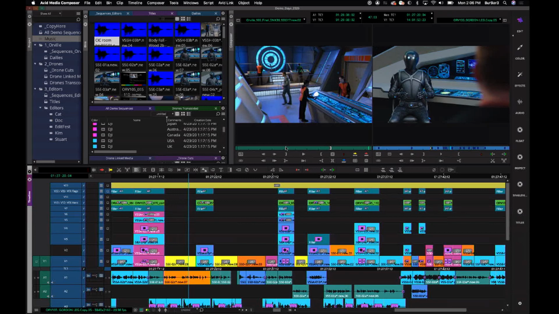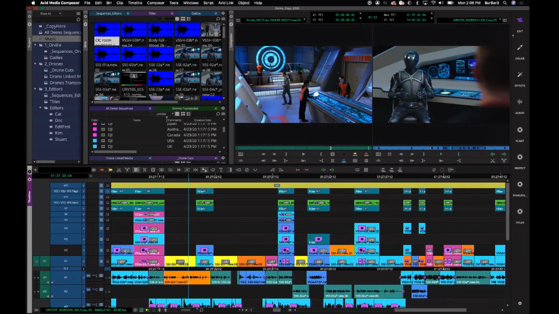Let me ask a quick question on that, because if you haven't been in Avid in a while, Avid traditionally, every window sort of floated on its own, and you could organize them as workspaces, but everything was independent. Now you can sort of interconnect them in a puzzle way and still save your workspaces, just like you could in the old versions. I mean, you can do a couple of things.